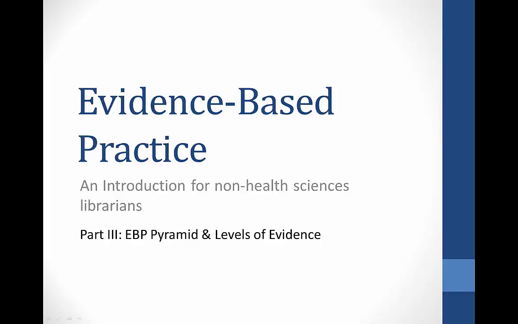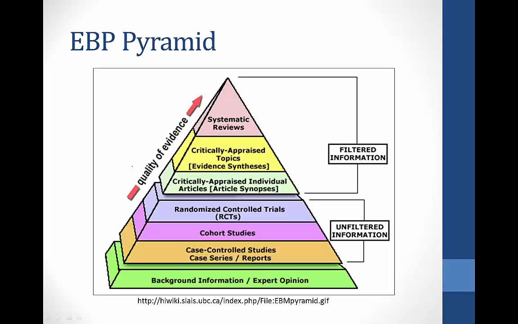This is good information to have before we begin searching in the databases. This is just one of many evidence pyramids out there. It represents research evidence as a hierarchy with the highest quality evidence located at the top. The pyramid shape is used because there tends to be a lot less of the high quality information. That's not to say that the information types at the bottom are bad or even poor quality — they are just at a higher risk of bias and are less applicable to a wider group of patients.